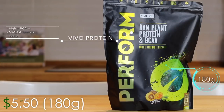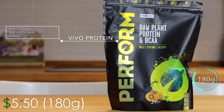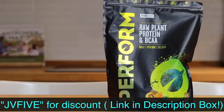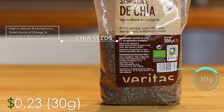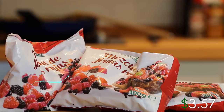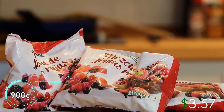Then we have 180 grams of protein powder. I'm using Vivo Perform raw protein which has BCAAs and makes the cereal taste great. This one contains pink Himalayan salt for your iodine fix and maca powder, which is a superfood with high concentrations of calcium and 20 different amino acids. Maca is also considered an adaptogen, meaning it has natural substances to help your body deal with stress, boost your immune system and aid with hormonal balance. Out of all the Vivo powders I highly recommend the salted maca caramel one. Then we have 30 grams of chia seeds, a great source of fats and omega-3s, also very high in protein, calcium, manganese and phosphorus. Then 900 grams of frozen berries — buy frozen and in bulk to save more money.